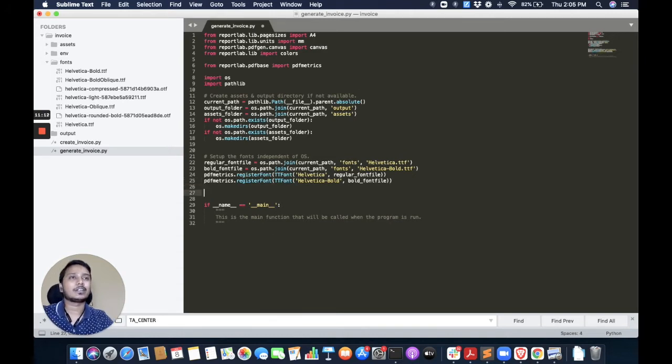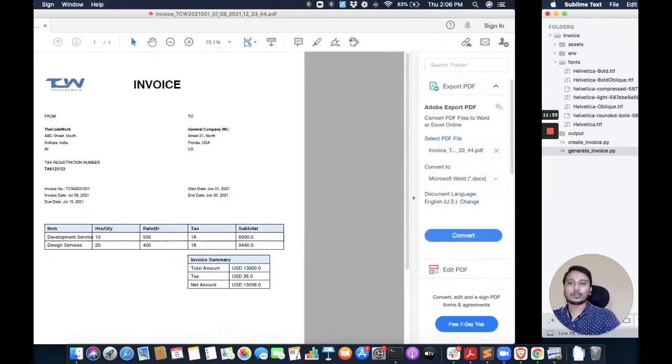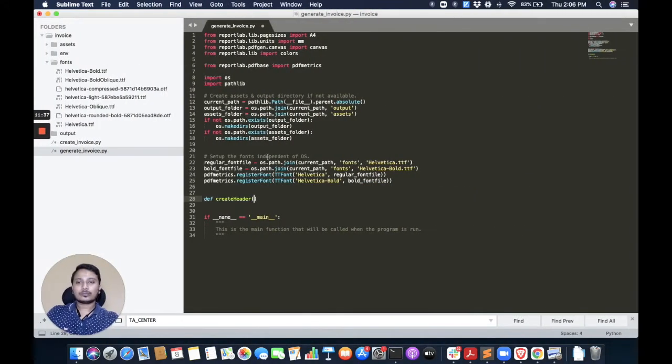Now let's start defining the headers that are needed for this. Okay, so let's set it up. Let's define the header that we need. Create header, and what we want to give over here is the canvas. Okay, we will do the entire thing on a canvas, right? So we will be needing the canvas, we'll pass the canvas into each of the functions, and we'll set it out according to that.